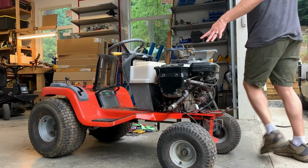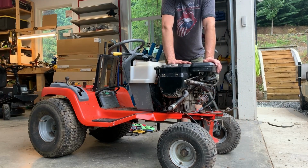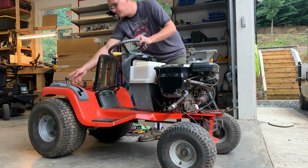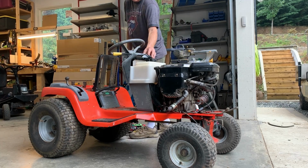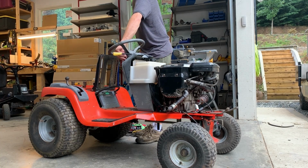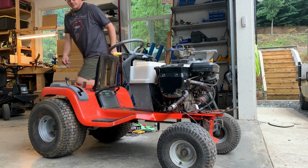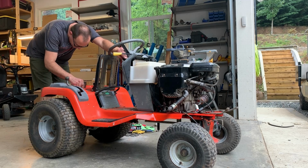Okay, round 4. This time we've got fuel in the line. We've got ignition by way of new key. Let's try this again. Throttle on, choke on, key on, starter solenoid's not working. All right, I'm gonna get ready to shut this off in case it goes sideways.